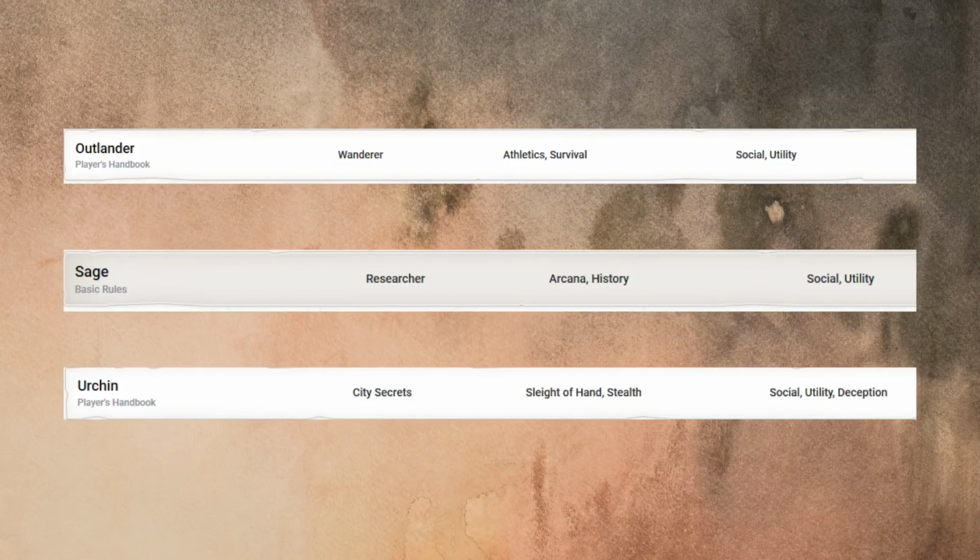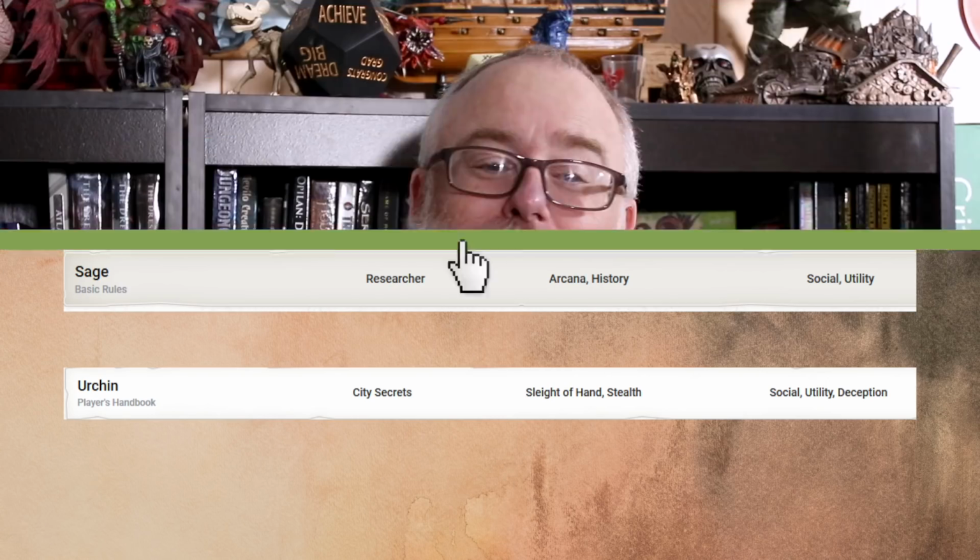Outlander, Sage, and Urchin, same thing. Do you want wilderness skills? Do you want to be able to survive in the wilderness? Outlander has a great boon for that, especially their feature alone. Then you have Sage, which is going to give you more access to those intelligence skills, which fighters aren't really known for. And then finally you have Urchin. Again, now we're talking more of those rogue-type skills, access to thieves' tools, things that you wouldn't normally get. And heck, you even get a pet mouse. Come on. Pet mouse is awesome, right?